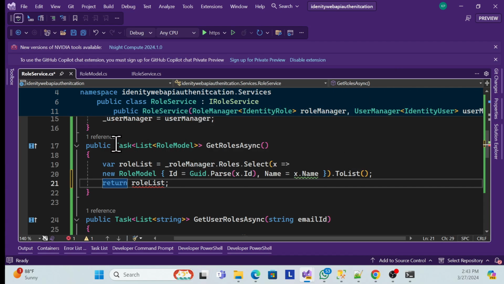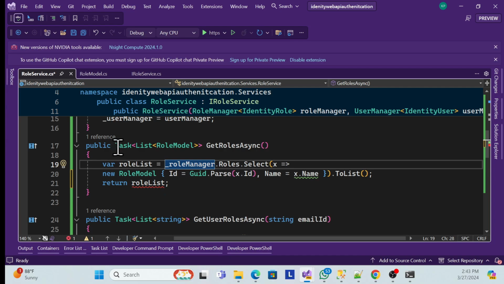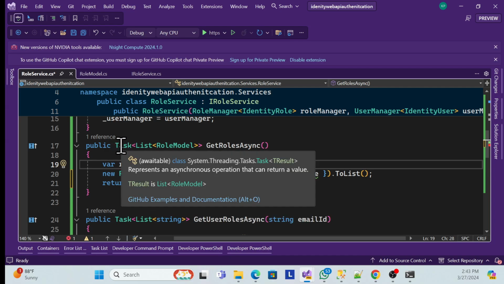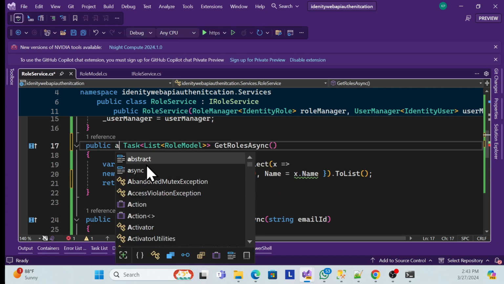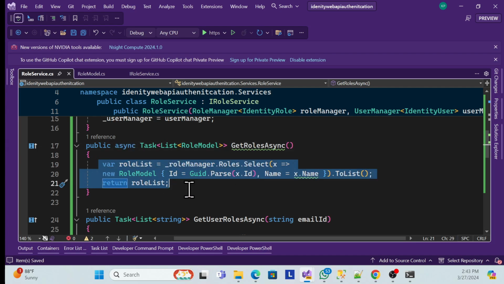Also, see, it is a synchronous method, but we are using Task, so we have to use asynchronous, right? So that's done. Now it is completely done for get all roles. This is very simple code, right? We can get the roles.